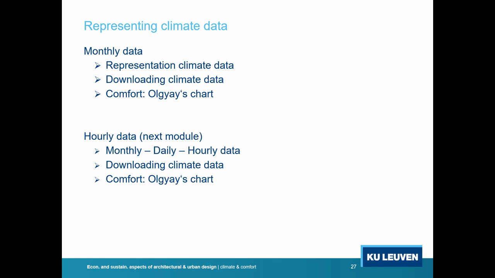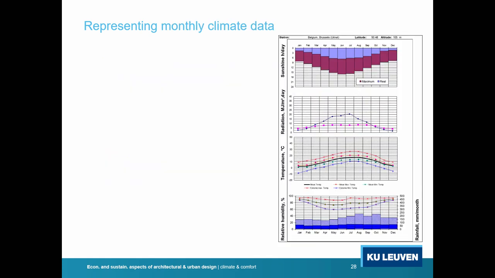So what I would like you to do, as the first step for analyzing your climatic data, is making this kind of graph. It's giving a picture in a very rough way of a climatic zone, to first start to understand each other's situation. This is automatically generated once you have found the data and input it in the Excel file. So I will show you how you can do it. The Excel files, you can find them on Toledo in the module of today.